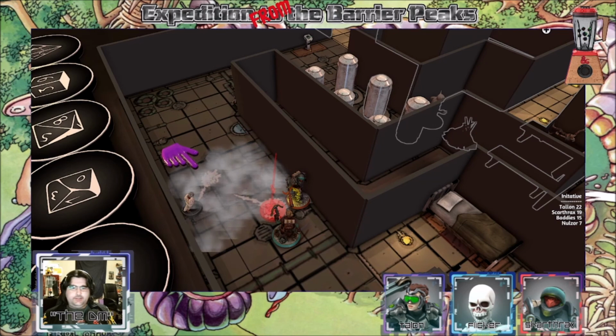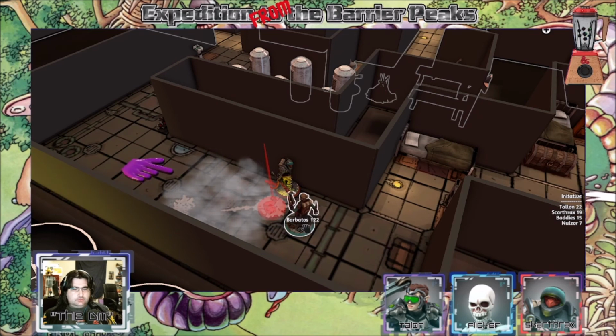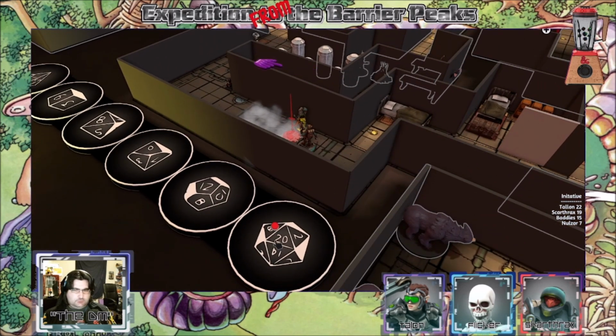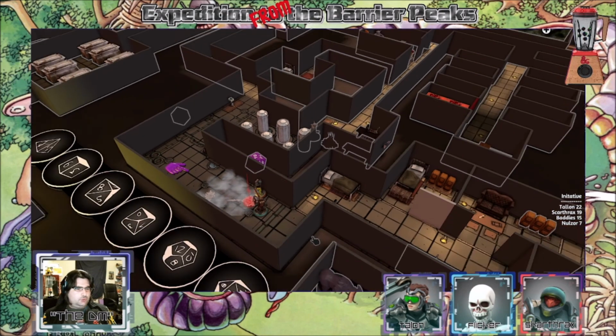Cool. Barely hanging on, but he's still doing it. Barbados is going to attempt to stab you twice with his bone blades. He has advantage on these. He needs to buy me a drink first. No. Second attack. 21, which I believe is your armor class now. Yep. Cool. Not happy about it.